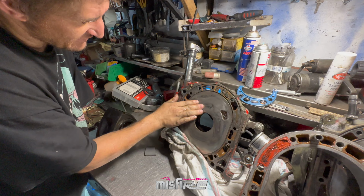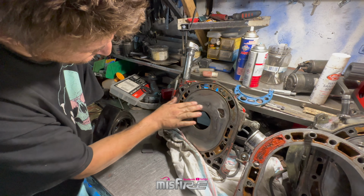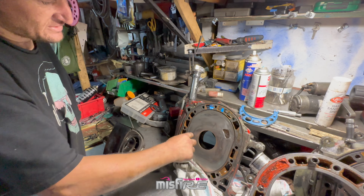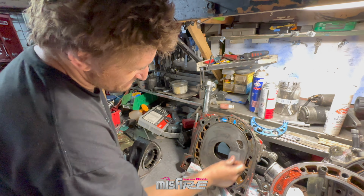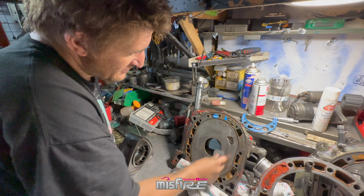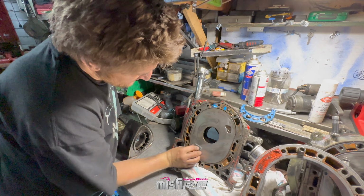Yeah, so you see with the stones, just to make everything flat, right? You can see it here, it's got the dark bits there, there's big grooves in it. Well, that's just taking all that face off, and so when your side seal scrapes over that, it's gonna cause excessive wear, gonna lose compression through that. Not the best. I'm not saying it wouldn't work, but you know, you want to pull some numbers, you have to.